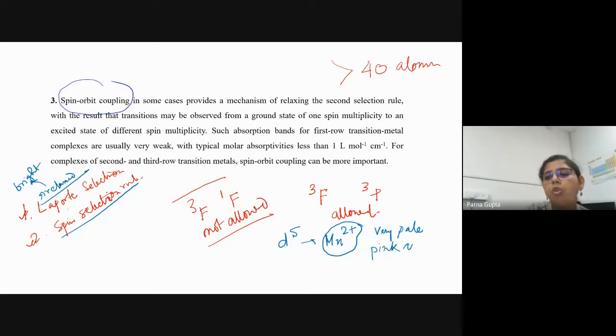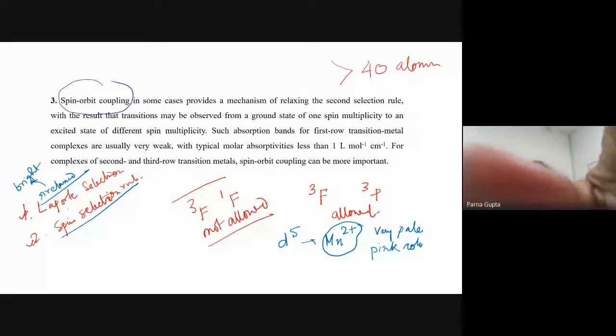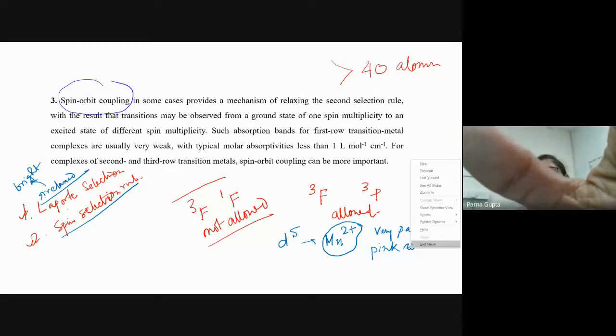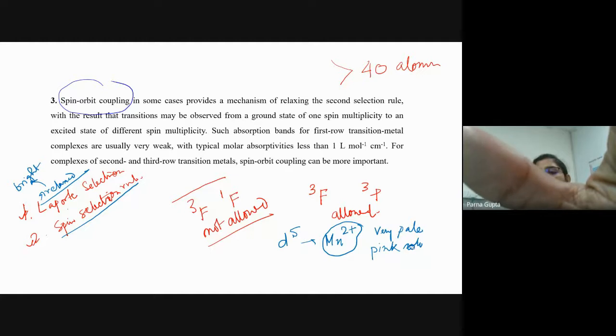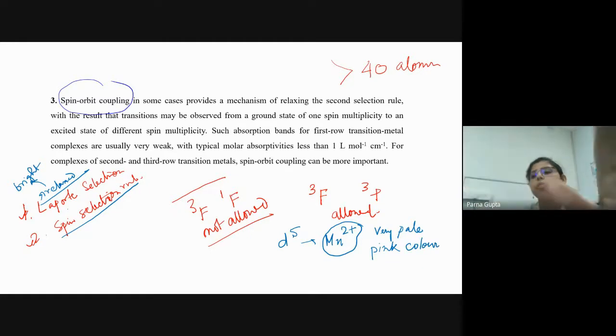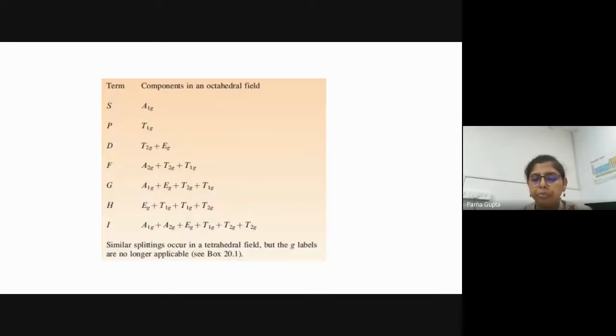So from now onwards, whenever you do any experiment, you do not have to memorize it. If you see any solution of a metal complex, copper, nickel, all these things, please look at the color, and if it is very intense, try to understand the origin of the color. It will be very interesting, right? Or you can also just look at it.